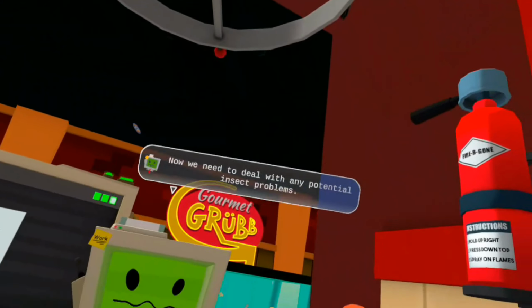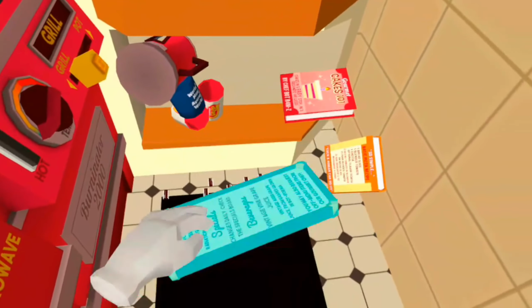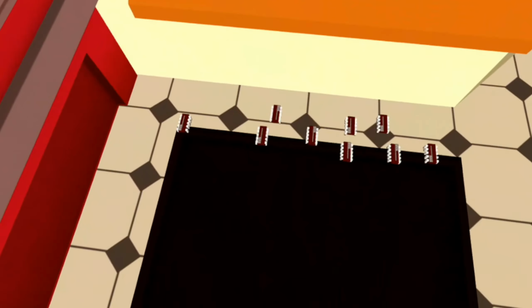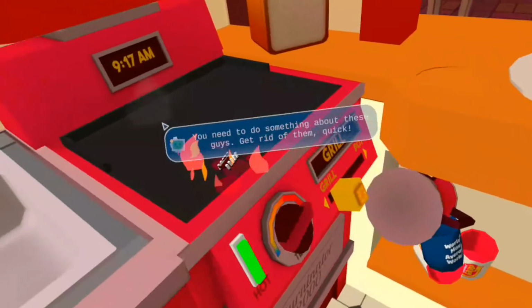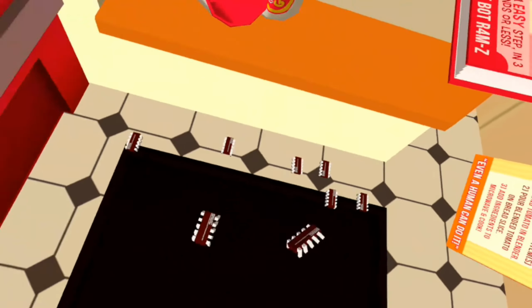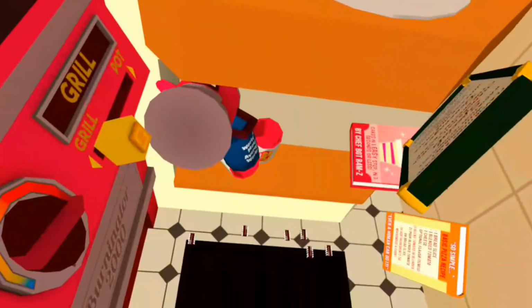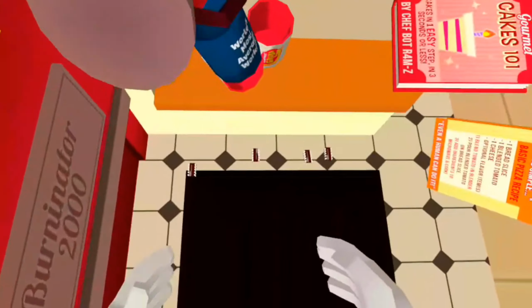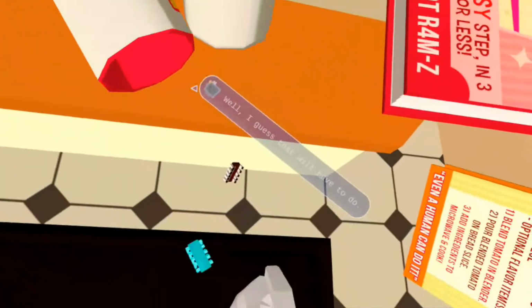Now we need to deal with any potential insect problems. Look around and see if you can find anything. Yikes, that's not good. You need to do something about these guys. Get rid of them quick! Well, I guess that'll have to do.